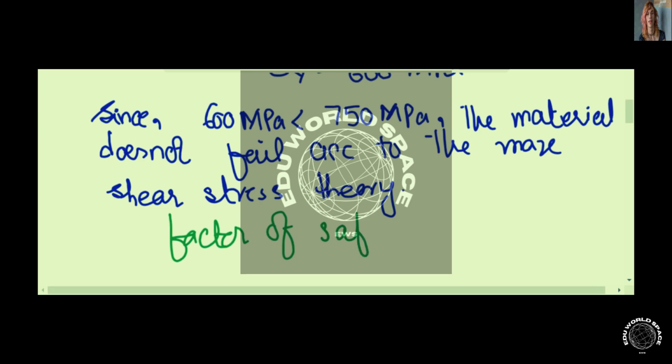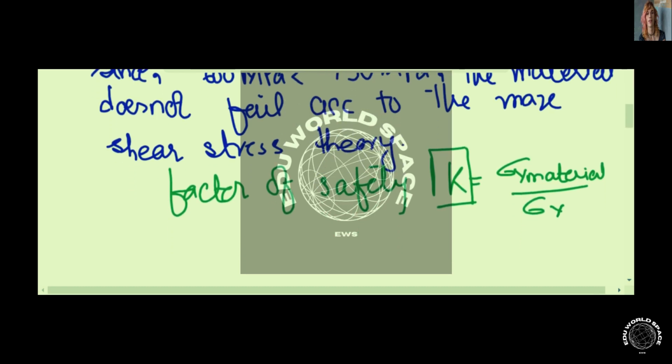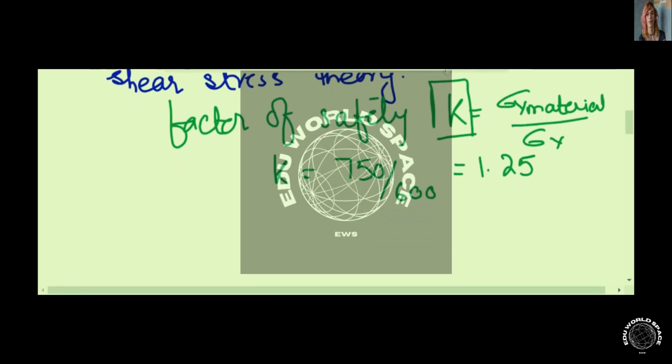Now, the last thing for us to do is that we need to determine the factor of safety, right? So let's say that it's K over here. Now, this K is the ratio of the maximum yield stress that the material can endure to the one that it is enduring. So it means that it is equal to sigma sub y of the material divided by sigma y. Just plug in the values and you will get that K is equal to 750 divided by 600. That is equal to 1.25, right? So this concludes our answer for this question. This is the factor of safety.